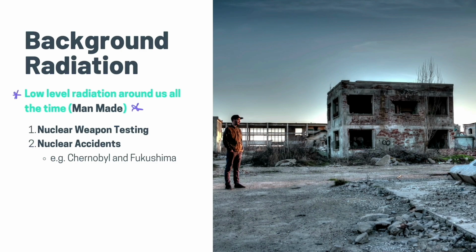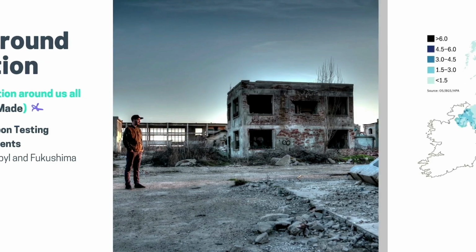This is a picture here of Chernobyl after the Chernobyl disaster, and you can see the effects that the radiation and the explosion had on Chernobyl. But also what happened longer term was that the people who lived there had greater exposure to background radiation and a greater chance of cancer.